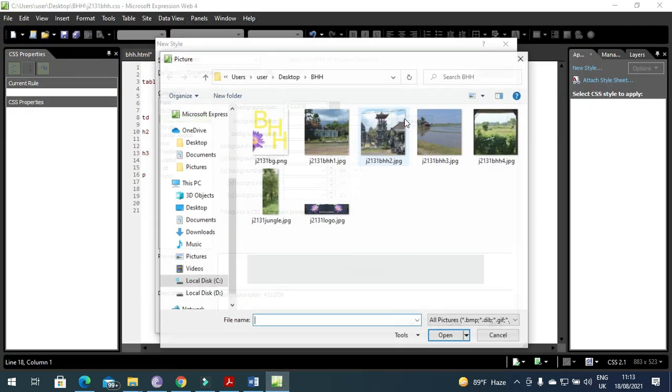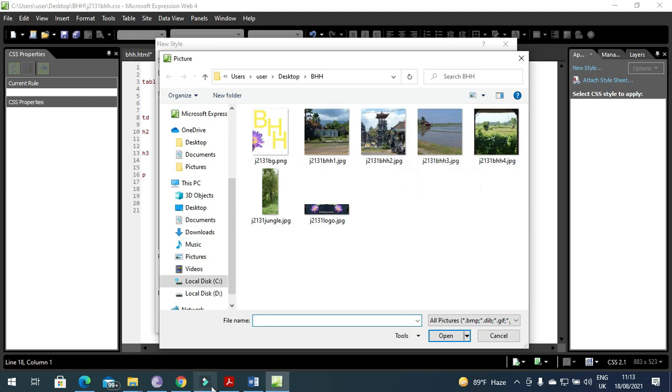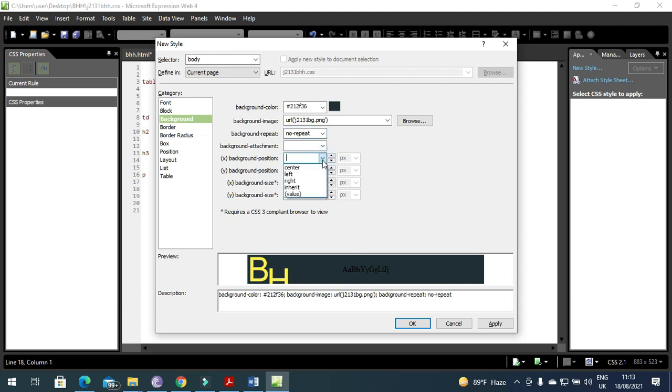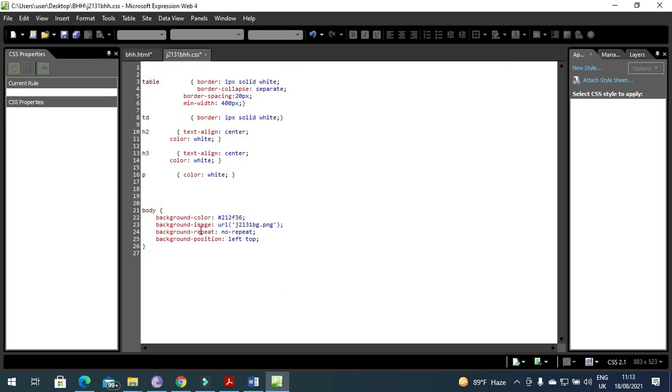Okay, background image, and this is the one image, and it should be no repeat, X position left, Y position top. Then just click on apply. Okay, this is what they said about the body of the web page.